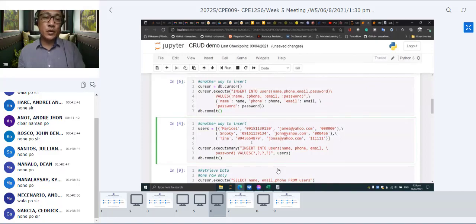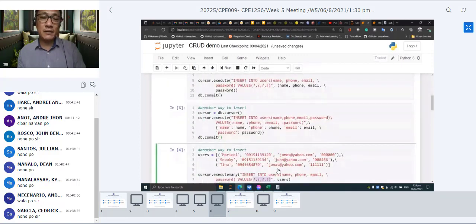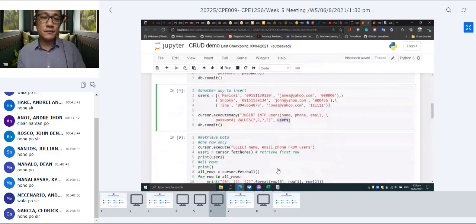So what we're doing here is to use the command execute many, and then insert into users, same, no? Name, phone, email, password, and then the 4 containers. And then instead of using name, phone, email, and password, we can just pass the value of the users. These are the users that we have. Okay, so committing.